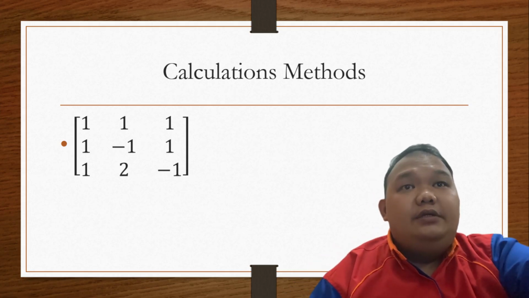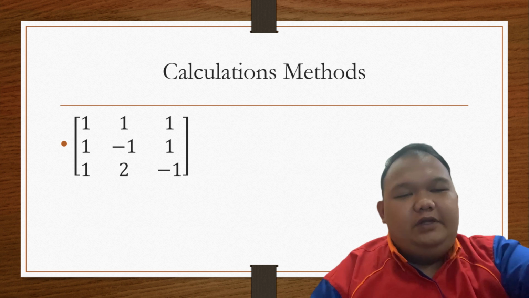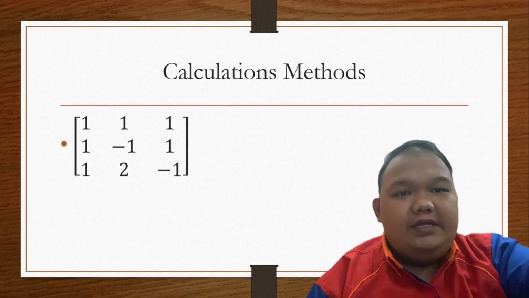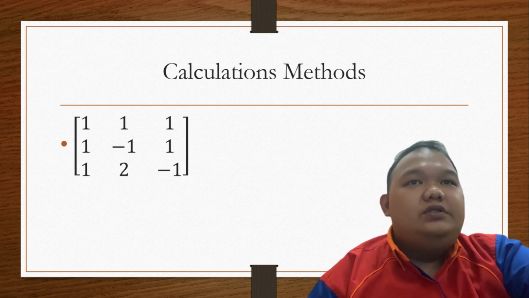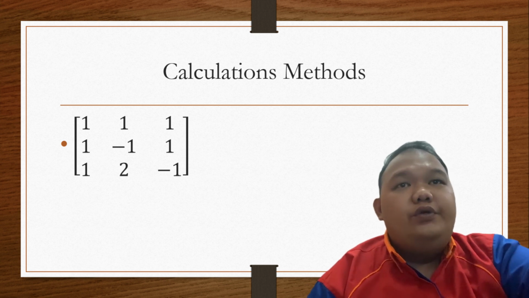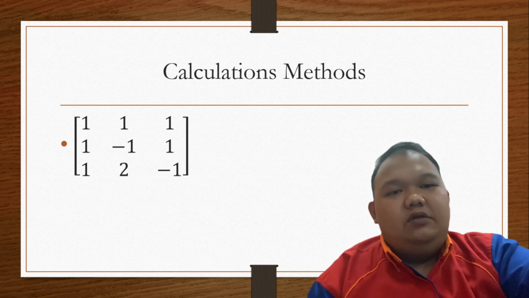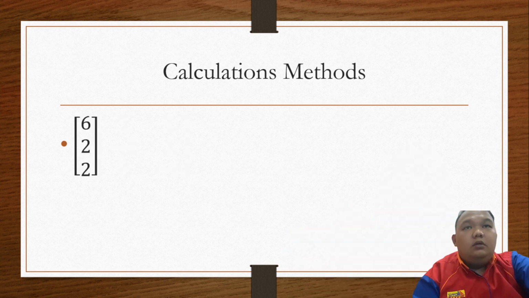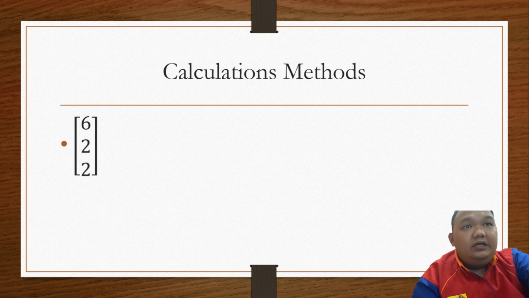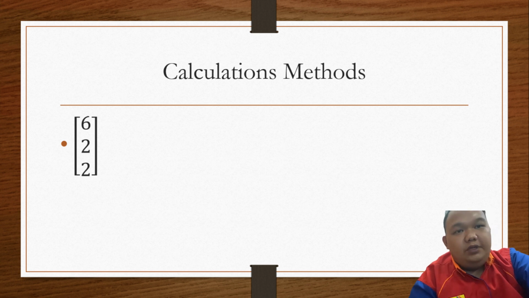By employing the inversion method, we've beautifully resolved this system to find the values of x, y, and z. The first step was to represent the coefficients of the variables in matrix form, which we call matrix A. It looks like this. Next, we construct another matrix denoted as matrix B, containing the constants from the equations. B equal to bracket 6, 2, 2.